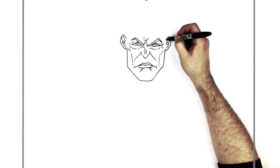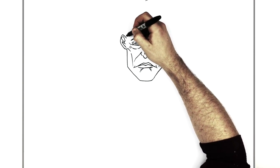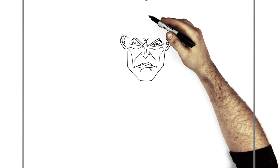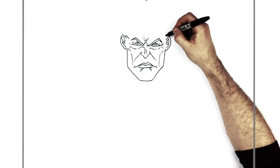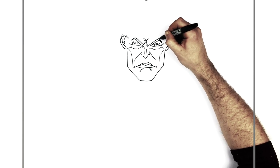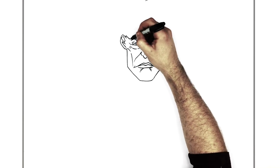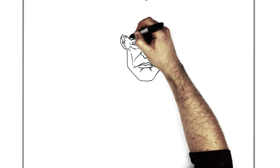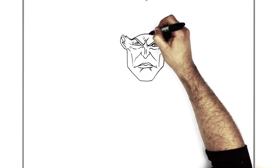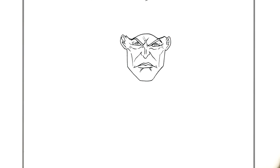He's got sideburns as well, and we'll do the hat first. So the cap comes out from behind his ear, then down. Same sort of thing on the other side — out and then bring it down so it goes towards his eyebrow, kind of touching the edge of his eyebrow there. Curve around and go up this way. Maybe some more frown sort of lines just there. And he's got sideburns just coming down beside his ear.